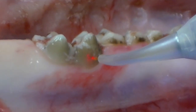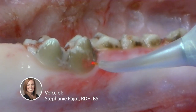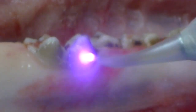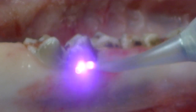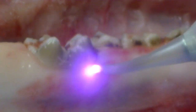You're going to come at the tooth — let's say it's this area here, those lovely root surfaces that are exposed — and you're just going to keep that tip moving, just like you would with something like a canker sore or a cold sore, and just keep it going. It's the same setting; I believe it's 0.8 for desensitization.